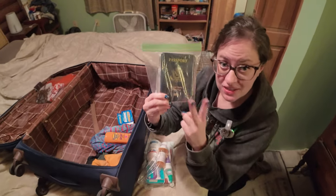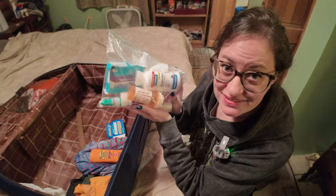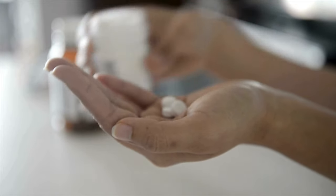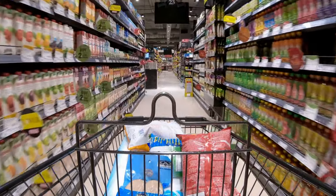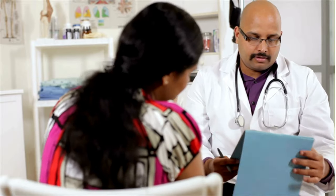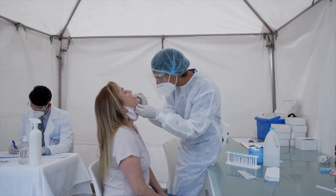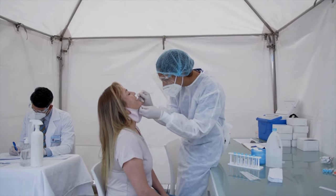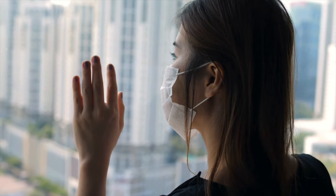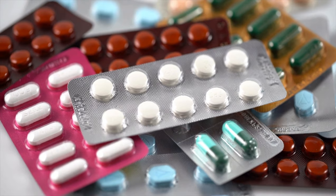In fact, aside from your passport, the number one thing you don't want to forget to pack, in my opinion, is your medications. The main reason I think medication is the most important thing to pack — besides your passport — is because if you forget it, it can be hard to find in port towns, and if it is available for purchase on the ship, it will be highly marked up in price. Also, if you express to the medical crew or crew in general that you are feeling sick, they might think that you have COVID or are contagious and require you to take a COVID test. If you do end up testing positive, regardless of whether you exhibit or experience any symptoms, you will be quarantined on board for the rest of your cruise. It is for these reasons that I bring any and all types of medication I might possibly need with me, especially making sure I have enough of my prescription medications before leaving home.